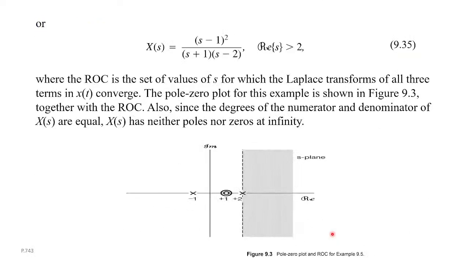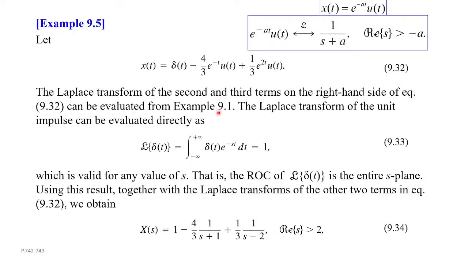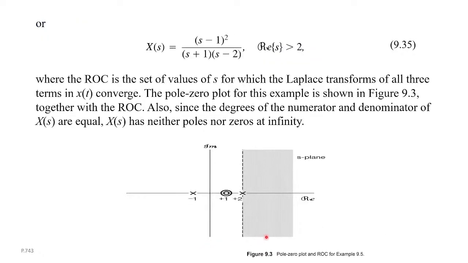And okay. And once again, we can write this as the rational function here, and it is Re(s) bigger than 2. And as we say, we like to draw those pole zero plots. So the poles of this thing: 1 pole is -1 and 1 pole is 2. And as we write down its rational form, it has (s-1) squared here. So there are 2 zeros at 1. So you draw a double circle here.